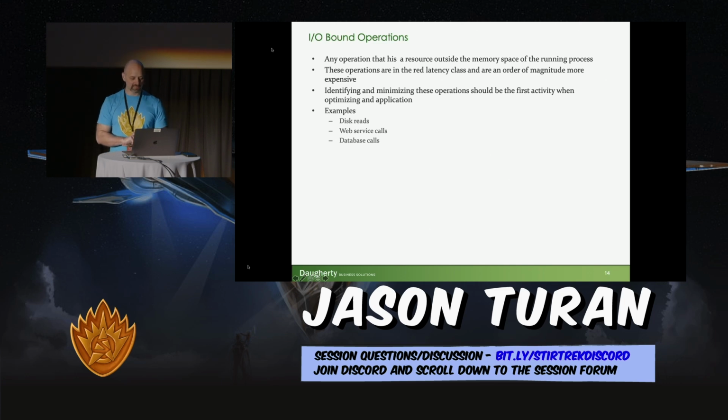Okay, so I would definitely recommend you first take a look within the code, at this chunk of code that's not performing well. Where are my web service calls? Where are my disk reads? Where are my database calls? Because those are the most expensive operations that can be done. And if you're doing way more of those than you're expecting, then that's an obvious and easy fix. Okay, how do I batch up these calls to not do so many of them? Or how do I do them in parallel?